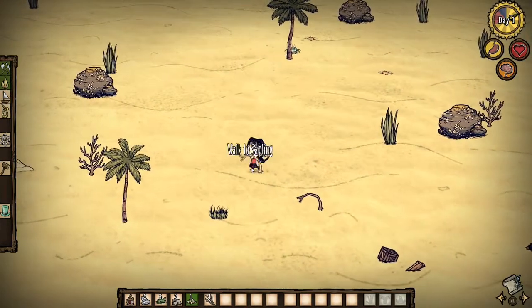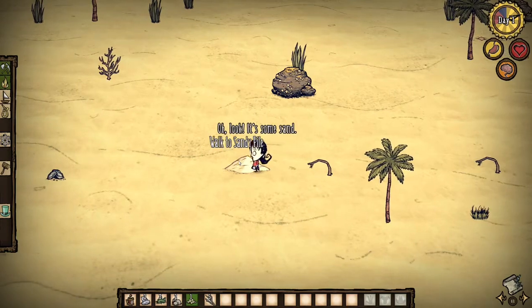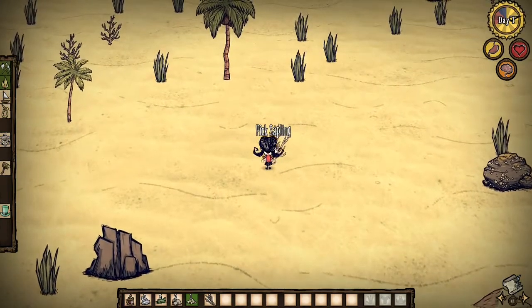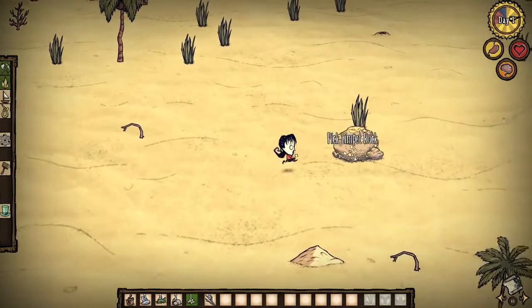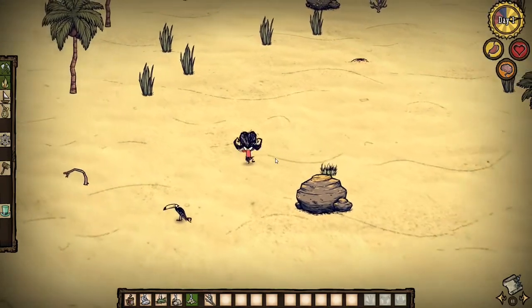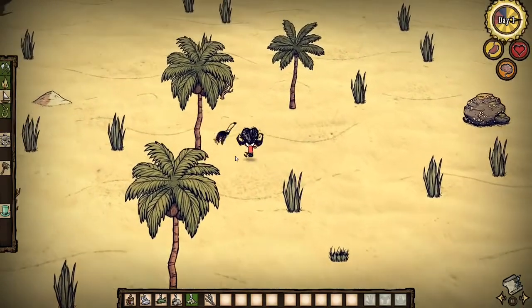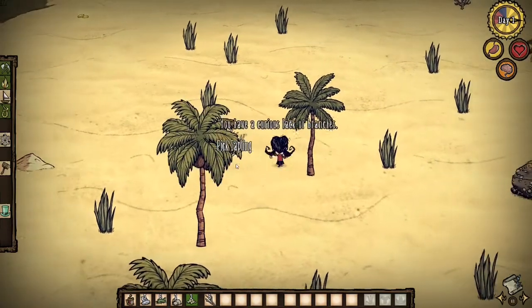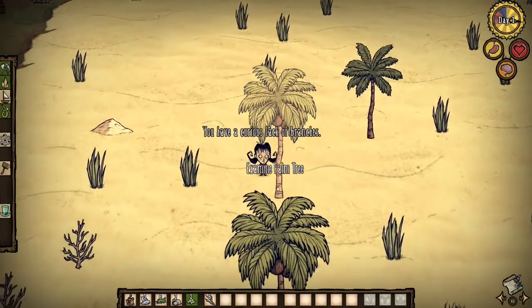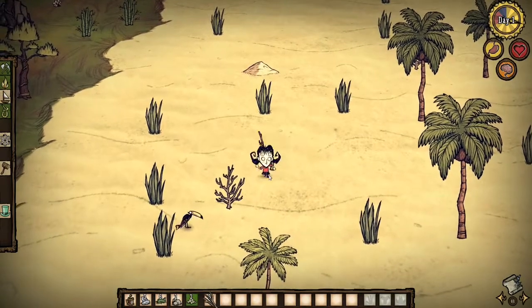This character has a lighter, so I should be able to go around at night without having to use the campfire, as long as I don't lose her lighter. Whee! Oh yeah, we wanted twigs, not grass, that's right. I was trying to pick the sapling, not examine. Okay, I can't get to that sapling because she just wants to inspect the tree when I do it.